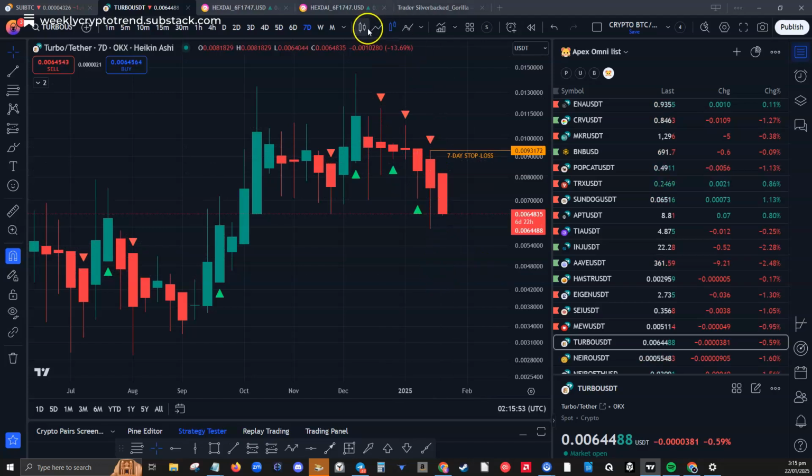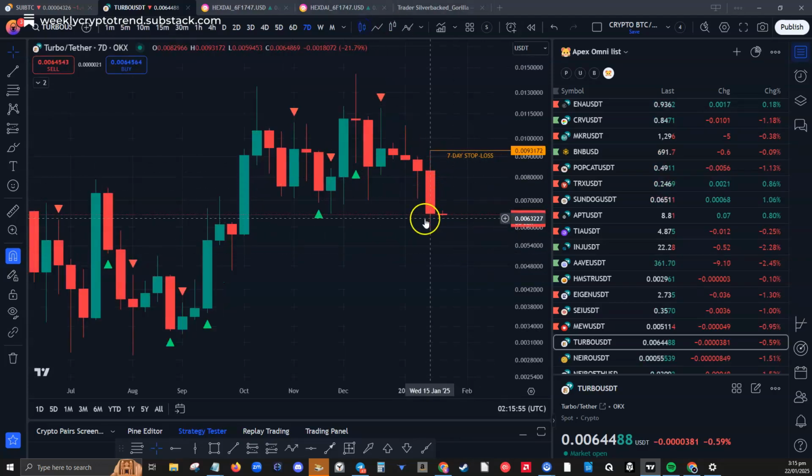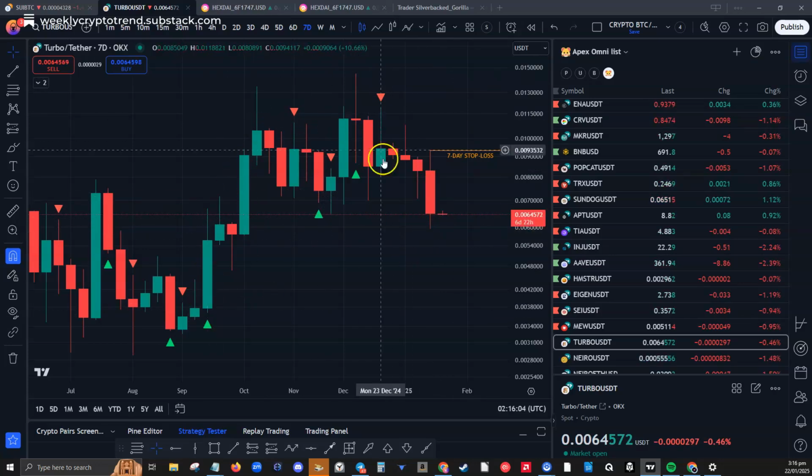Turbo is definitely a short, and a brand new fresh short signal as well, so it's actually looking like it's very much going down. Normal candles say there's a massive engulfing candle here, breaking out to lower lows as well. And that's a closed candle too, so it actually did close at a lower low with this sort of formation.